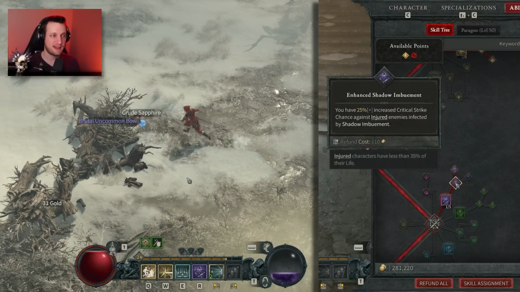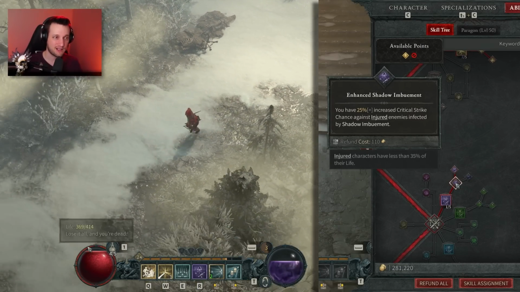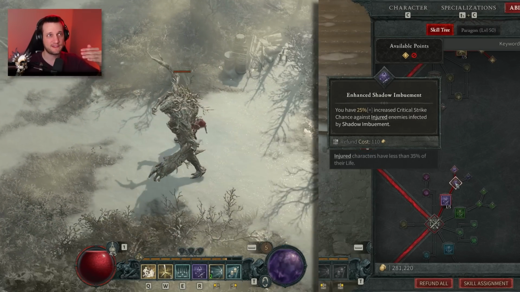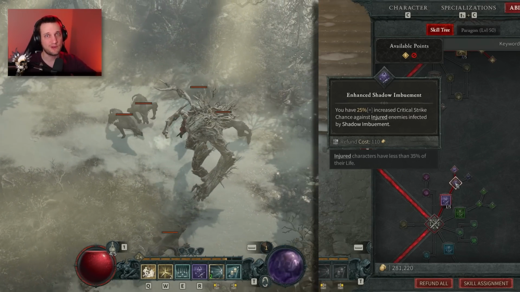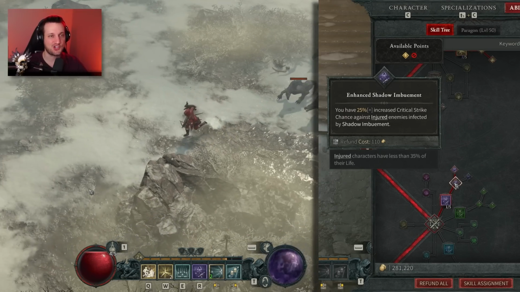For the passives, we have a 25% increased critical strike chance against injured enemies infected by Shadow Imbuement, injured enemies being any enemies below 35% health. So what this is saying is if they're low health, they're even more likely to die, right? Which means they're more likely to explode, which means they're more likely to keep that chain reaction going.